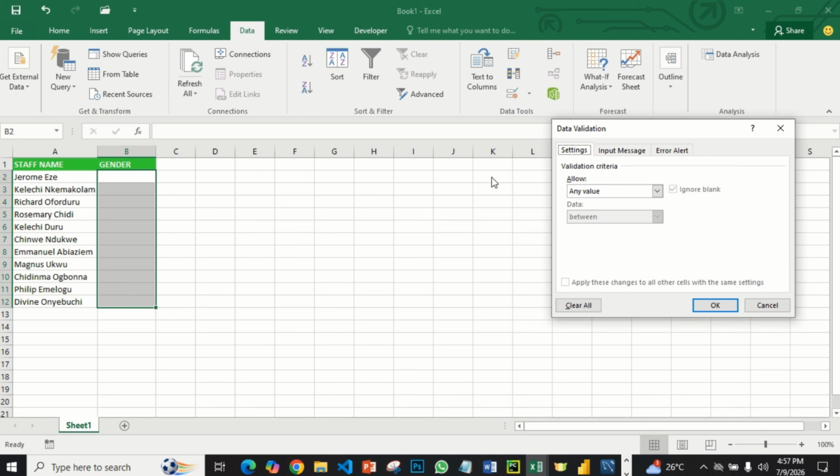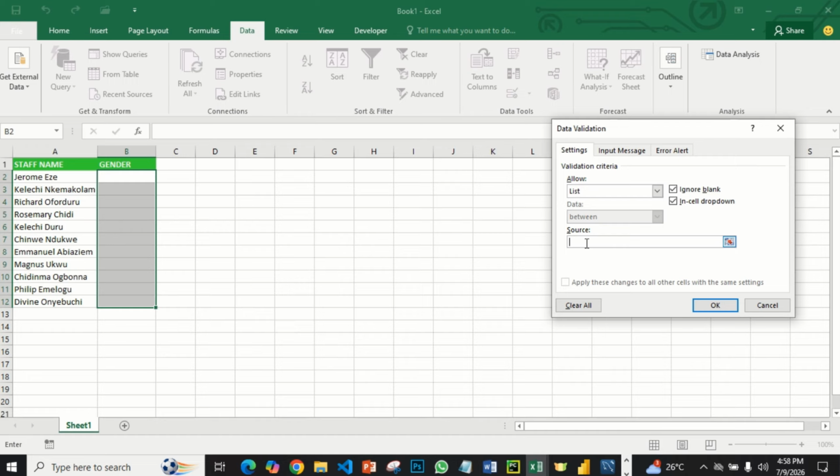While you have that, you can go to the Allow drop-down, click on this place, and say List. So what do you want to pass here? This is the source. Now, there are two ways to do it. You can type in something here, or choose the location or the range where the source for your list is already written.